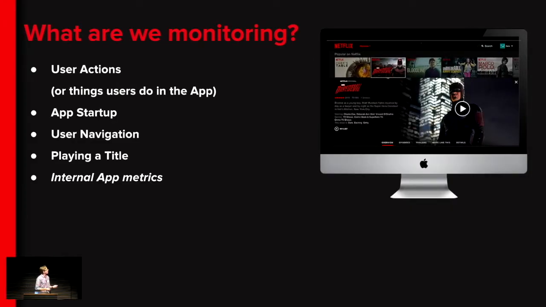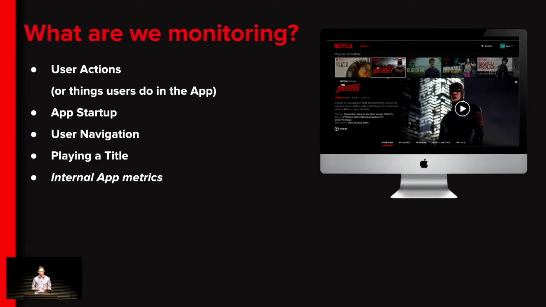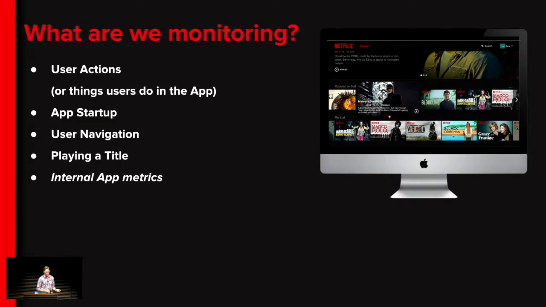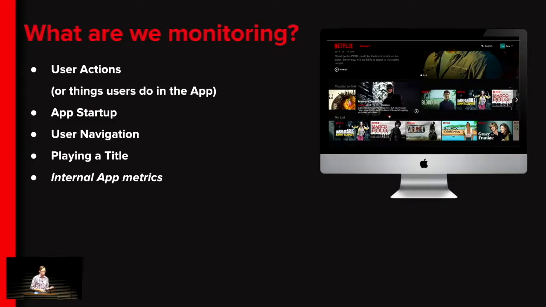So what exactly are we monitoring? In the case of Icarus, we are monitoring user actions. So things the user can do in the app, like launching an app, opening it, navigating to a page, like getting details for a movie, for example, playing a title, things like that. So that's what we're trying to capture here.